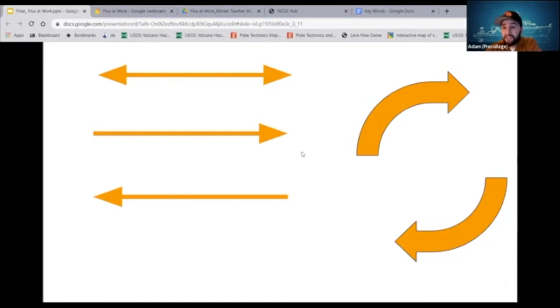And then also here are some arrows that you can use and add to it. You notice how we were talking in the fish example about the fish eating food and then producing something and then having to do something. So you can kind of use these arrows. You have a back and forth arrow. You have this to the right, to the left, and the circle arrows. If you'd like to use those, you can.